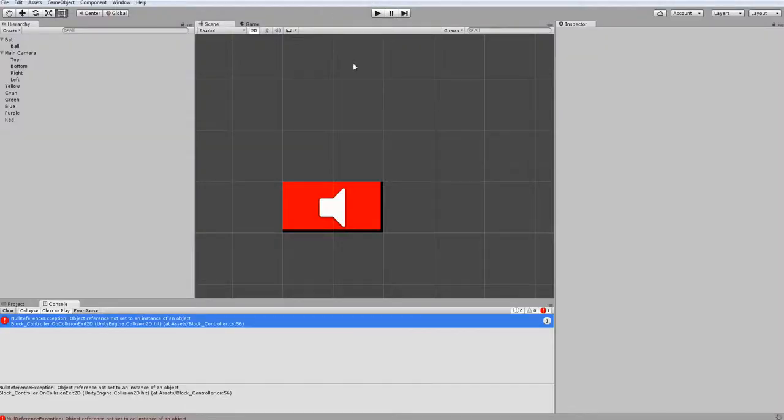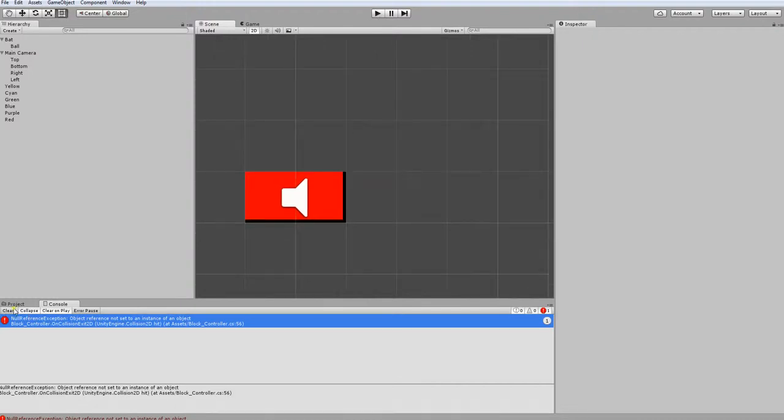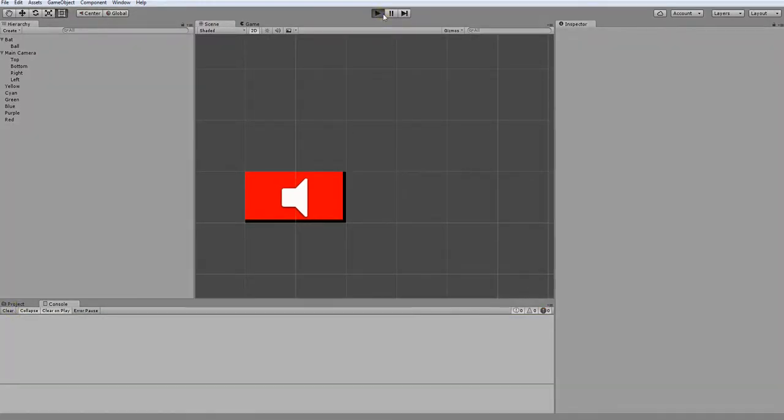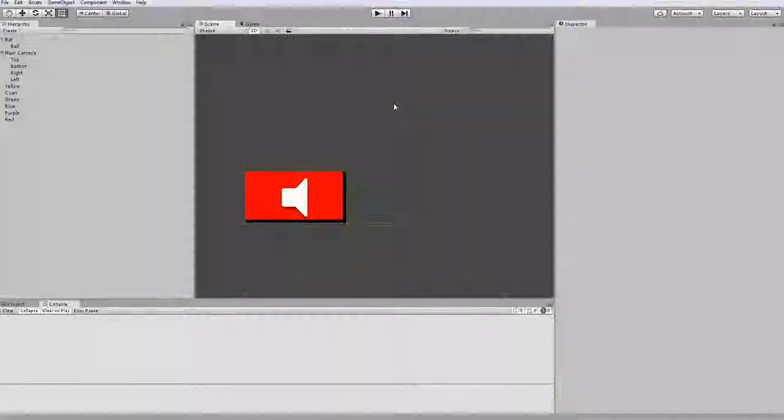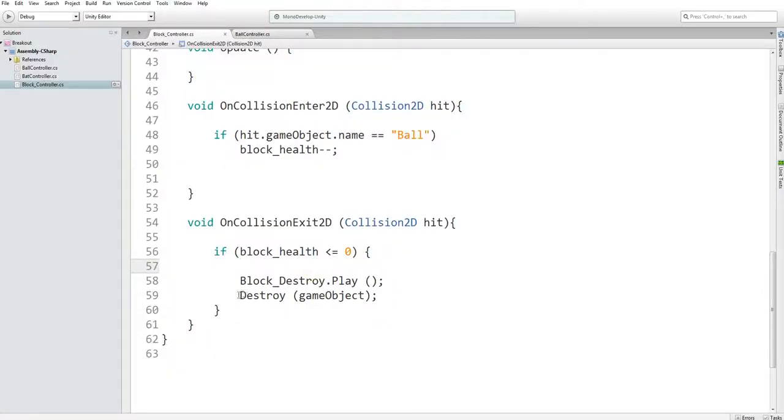Now we can play our sound. There it goes. So if I were to shoot it, and I just barely miss it, and it doesn't make a sound still. Right? So we're destroying our game object a frame after we tell it to play the sound.